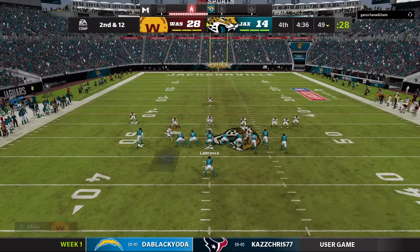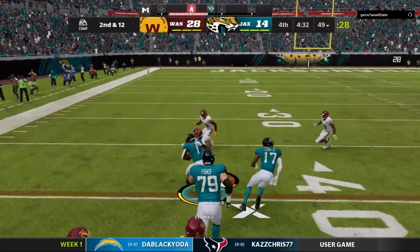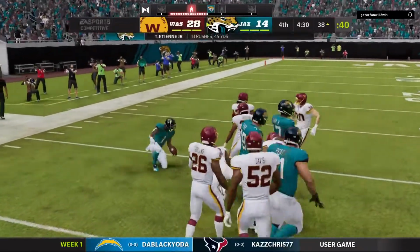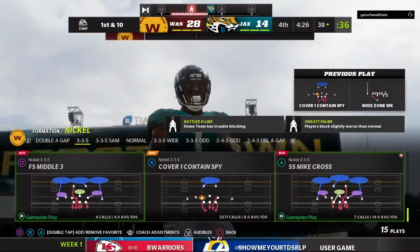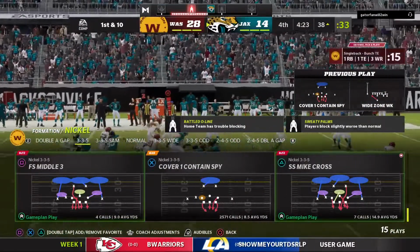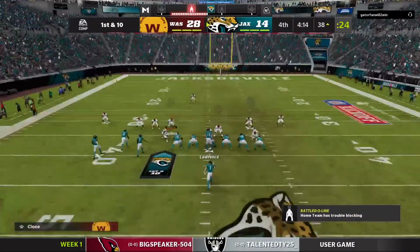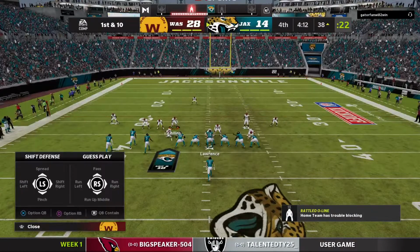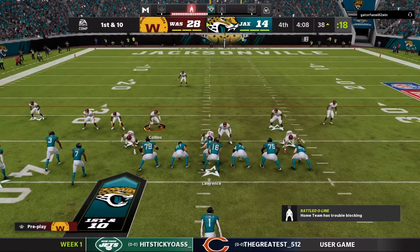Now they come up 2nd and 12. ETN once more. And they'll get him down as he's inside the 40. A 14-yard first down pickup for the Jaguars. That's how you get right up off of the mat, because on the last play, they stoned him in the backfield and dropped him for a loss. But he's the type of guy that scared me a little bit because he's not daunted. Just got right back up, showed some confidence, and picked up a first down with his very next run.